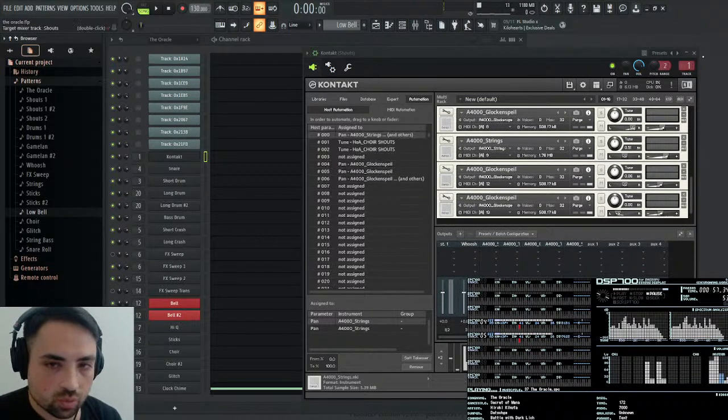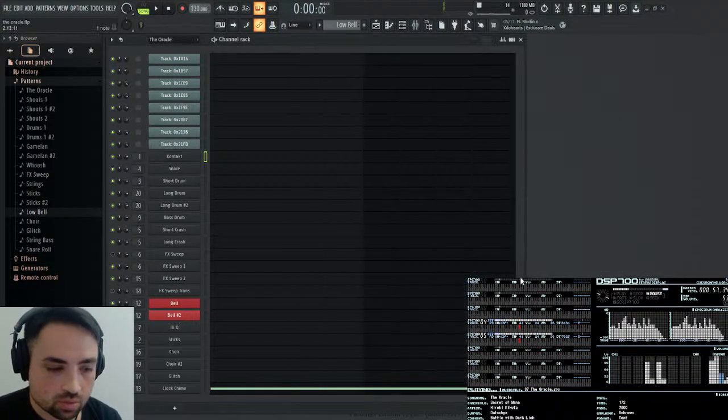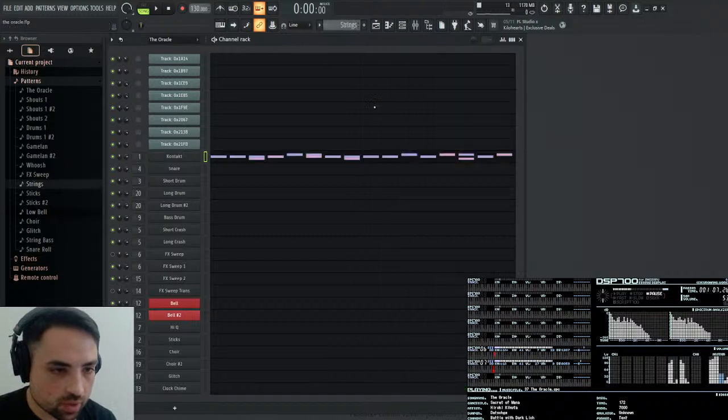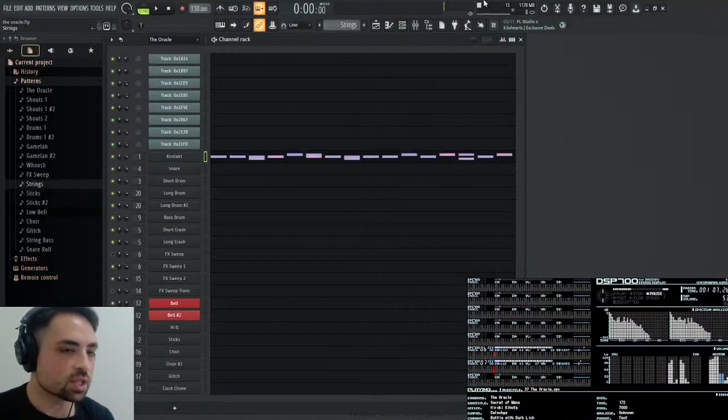So now what do we do next? I want to make sure that this is also a chorus effect. But there's no pitch mod on this one. I thought there would be pitch mod, but it turns out it's just the difference in the samples that were used from the patch.